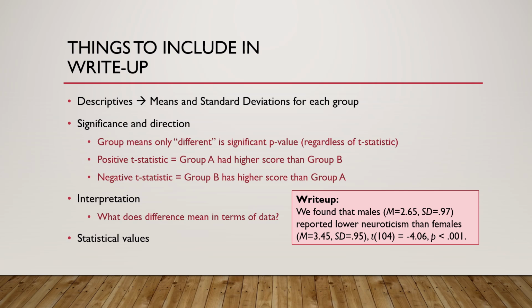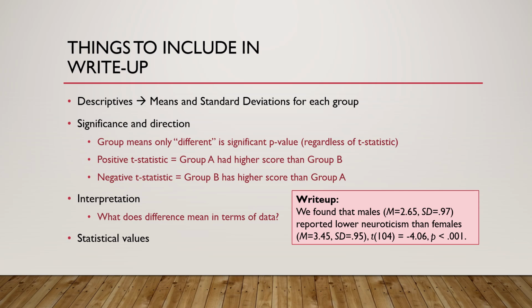So if you found a significant t-test, then you can say, yes, one group was higher than the other, had a higher score. But if it is non-significant, then you would indicate there was no significant difference in scores between the two groups. Now, if it was significant, then you need to look at the direction, which is positive or negative. Only look at the direction if it was significant. If it was non-significant, then there is no difference, and so you don't need to write anything. Even if it looks like, okay, there was a mean difference, if it was not a significant mean difference, then you don't say anything about the direction. They just aren't different.